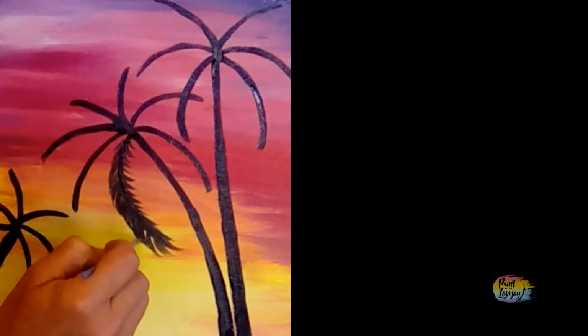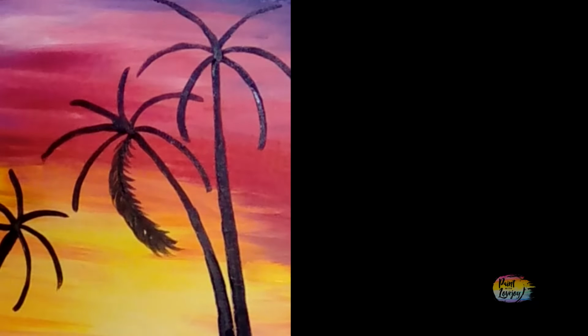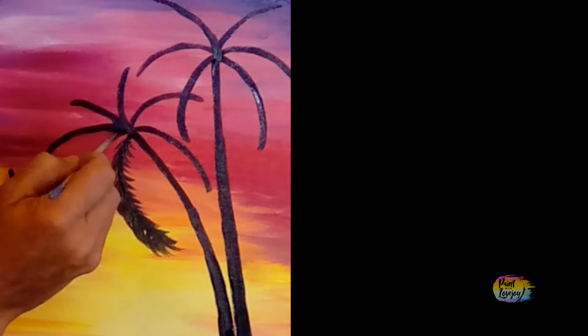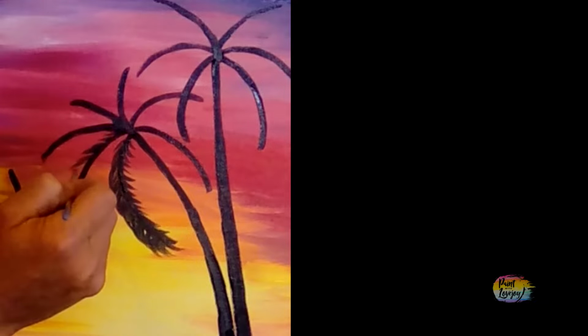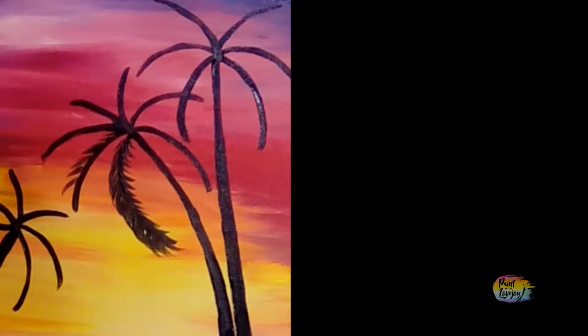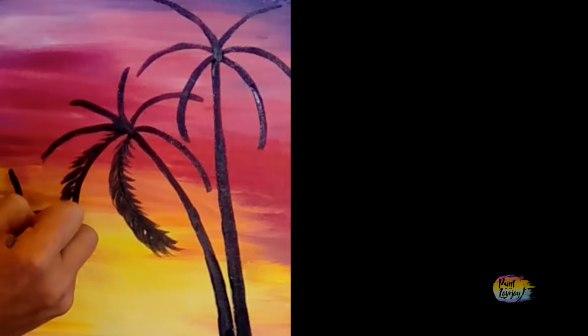Don't stop, don't overanalyze what you're doing. Keep on painting, don't stop in the middle. You're doing better than you think you're doing, and you're not even done yet. If you find that you're holding your breath, please breathe.